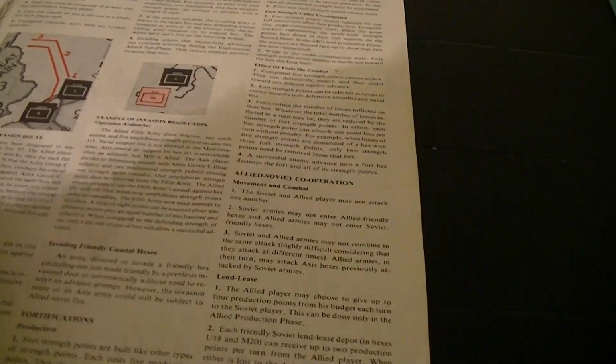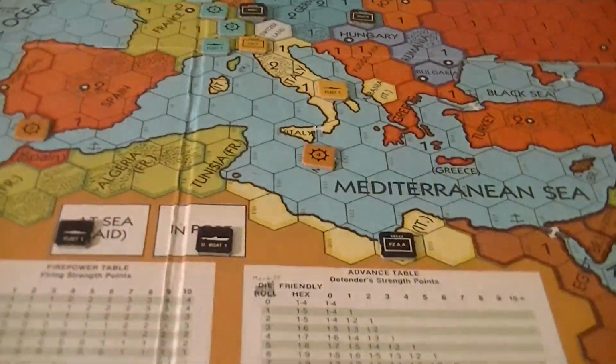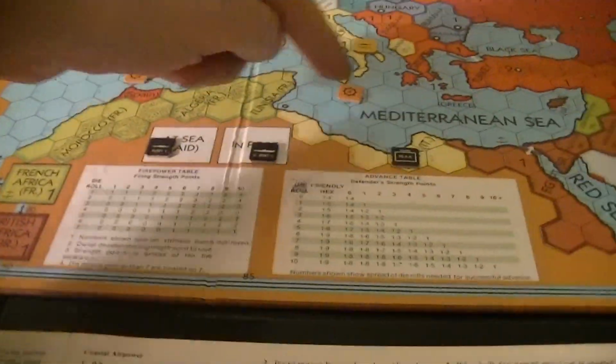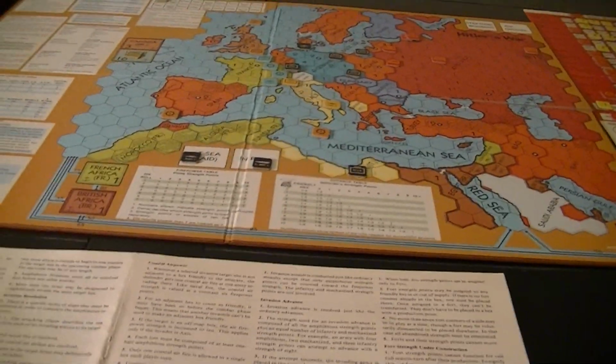Let's see what else I have here. You can invade friendly coastal hexes, and those are going to be successful. We also have fortifications. Fortifications are cool little units. We have a bunch of them on the board. Unfortunately, the rules tell you to put the wrong ones. The French end up down in the Mediterranean and the English in France. Easy to fix.